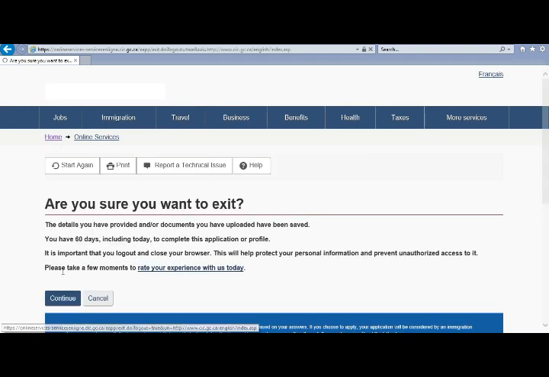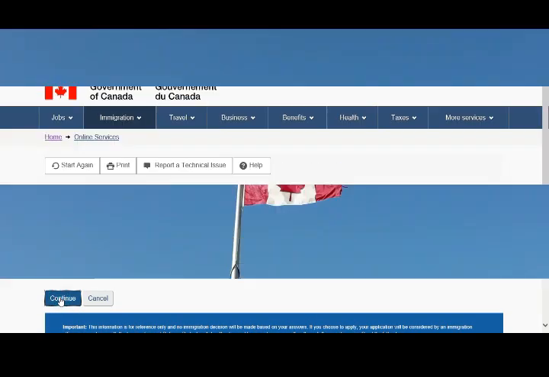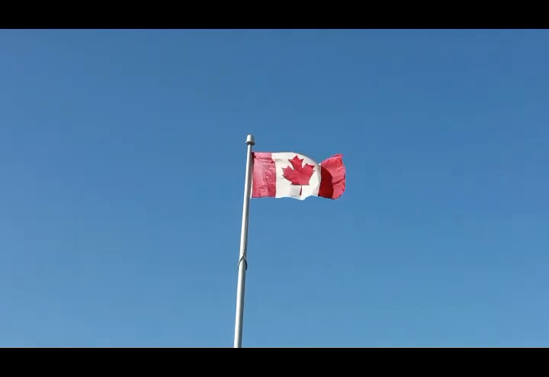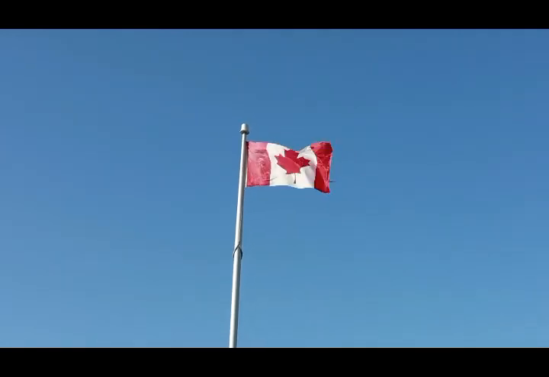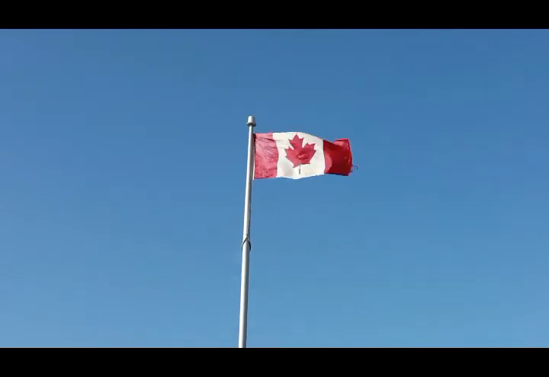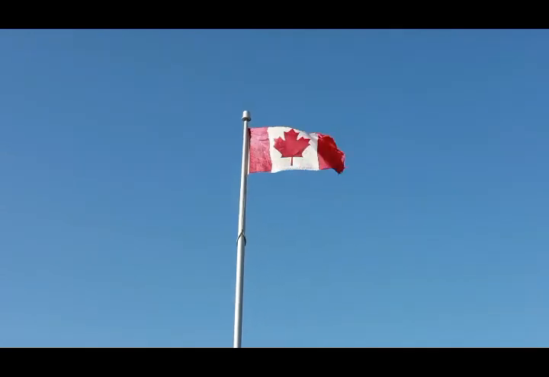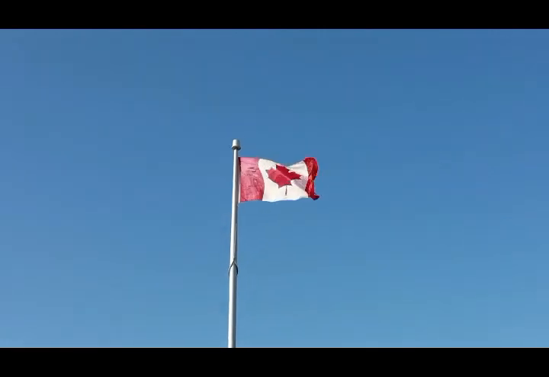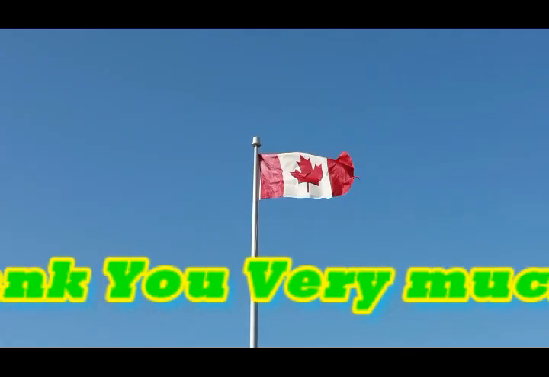Okay, so this is the complete guide how to enter the pool for express entry. Now once you are done with it, you have to wait for the invitation which will appear in this profile. Accept that and submit the application for processing within 60 days. It's simple and easy to apply, and hope you all would have liked the video, and good luck to everyone applying.